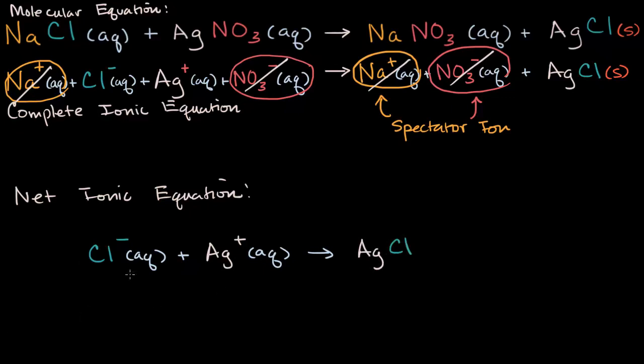What's useful about this form is that it's more compact, and it's very clear what is actually reacting, what is being used to build. And you could say, hey, however you get your chloride into the solution, however you get your silver into the solution, these are the things that are going to react to form this solid. Instead of using sodium chloride, maybe you use potassium chloride, and the potassium in that case would be a spectator ion. But either way, your net ionic equation would be what we have here.